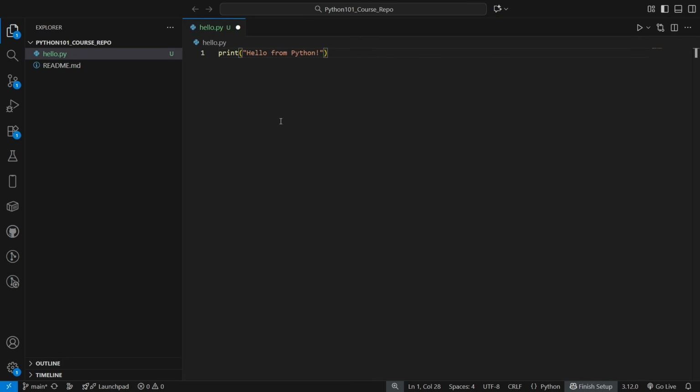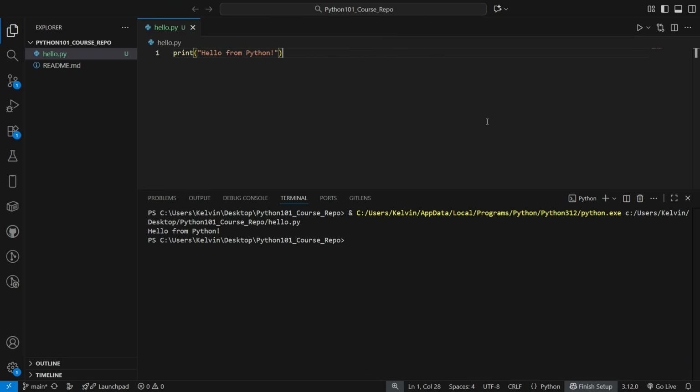Save it using Control S. We can run our hello.py using the run command up here, which should give us something like hello from Python right down here. Optionally, from the course repository directory, we can also run python hello.py, which should give us the exact same thing.